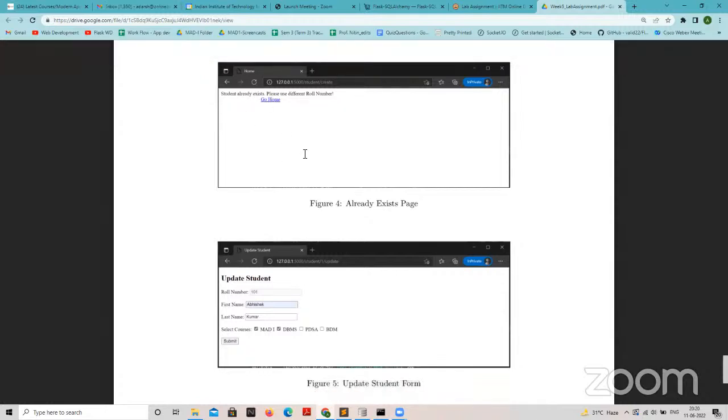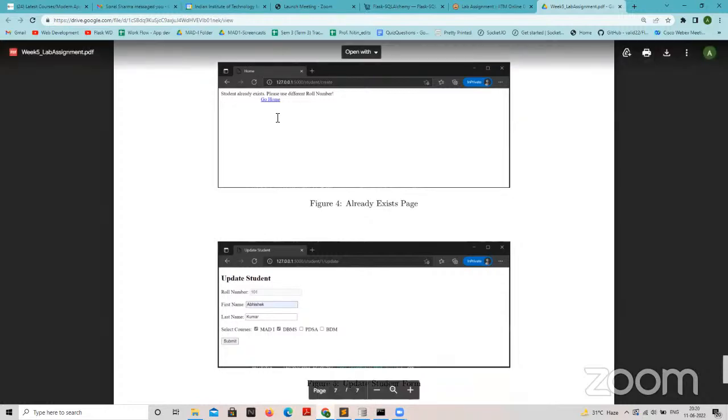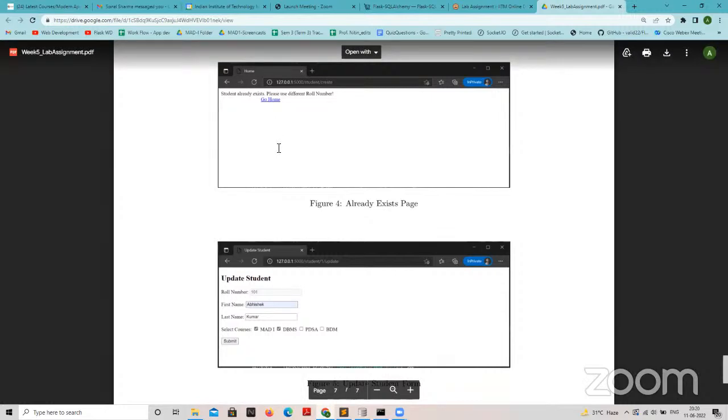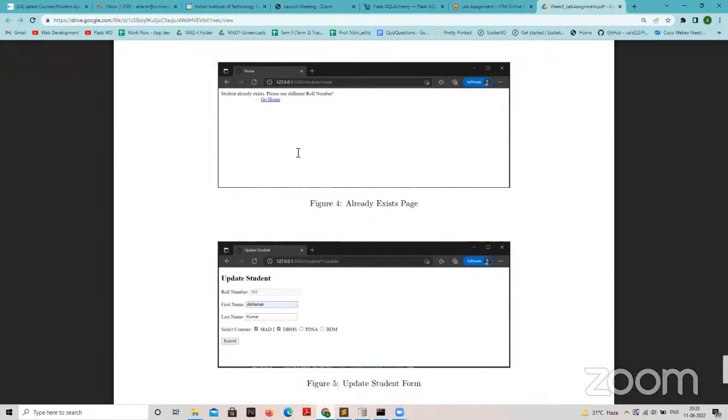Okay, so is your question whether we have to take care of this shifting and all? Yes, sir, because it is said that if you want to use CSS, you can. Yeah, that's what the problem statement says. Any styling depends on you, to what extent you want to go.